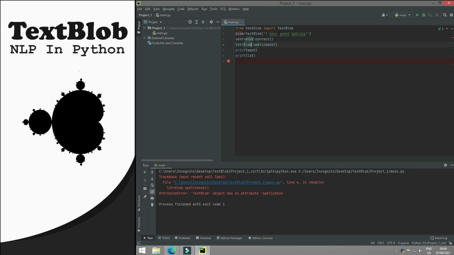For example, I want to check the list of suggested words and their confidence for this word, good. It is at position 0, 1, 2.